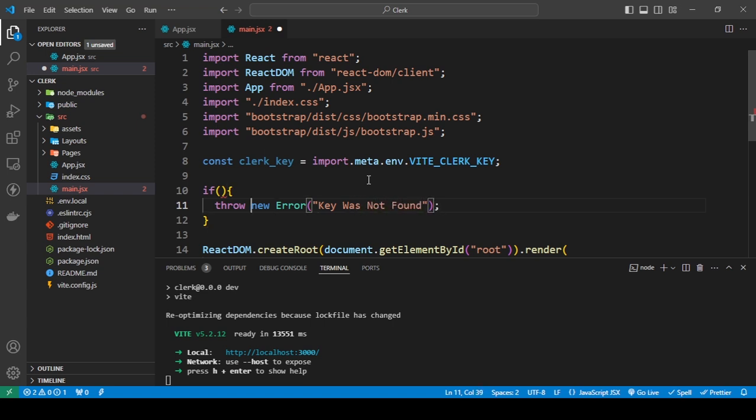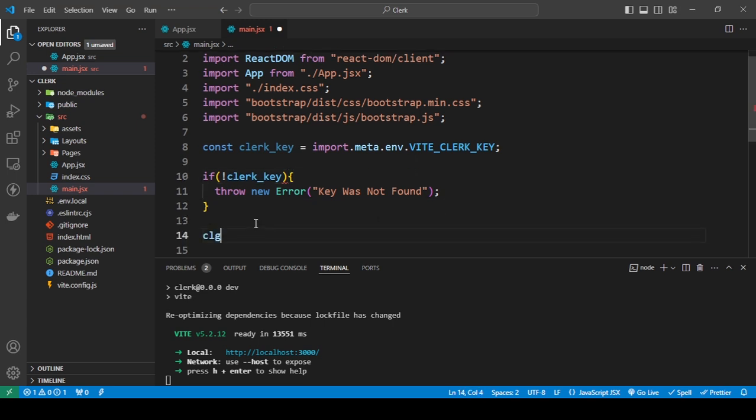And to check this, all I'm gonna say is Clerk Key and add a not. So if this is empty, then just throw this error. So first let's check this out. Let's do a console log.